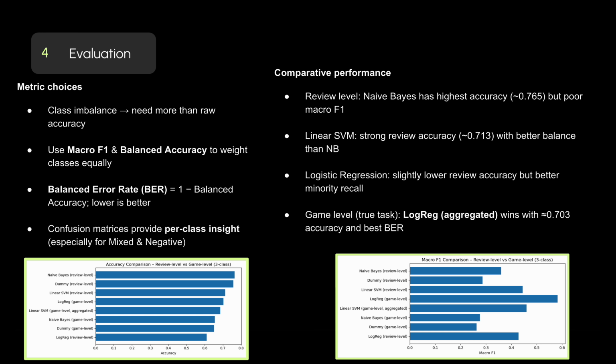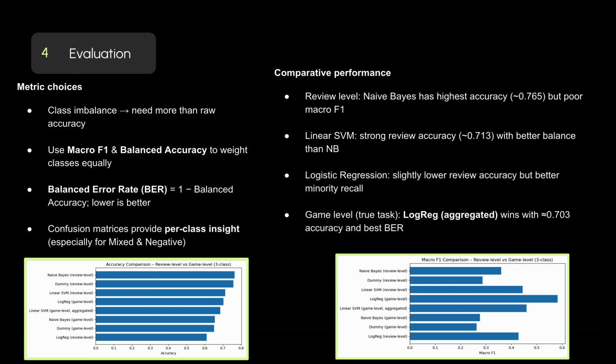As I mentioned previously, I'll be relying on a variety of metrics, so that'll include accuracy, macro F1, weighted F1, balanced accuracy, balanced error rate, and confusion matrix. I wanted to do this variety of approaches because I know that accuracy alone can be misleading, especially with some unbalanced data like this. So things that we covered in the course, such as balanced error rate, make sure that we have a little bit more accurate treatment of the classes.